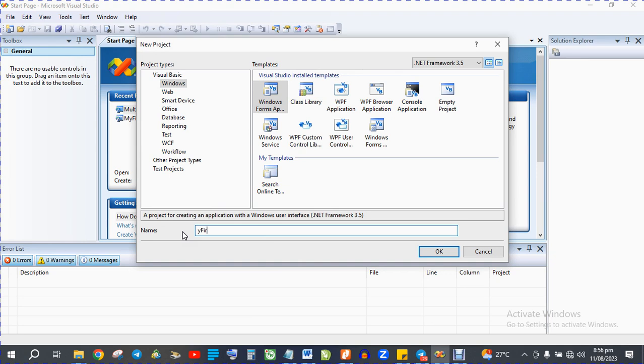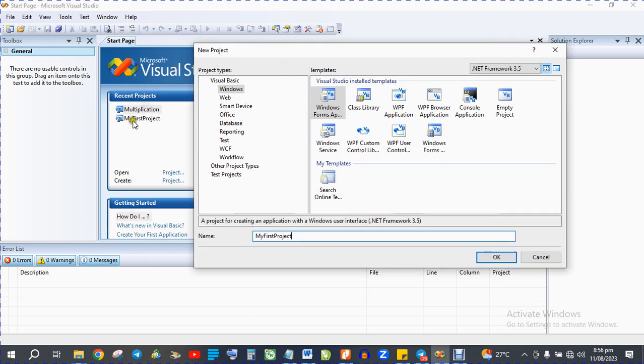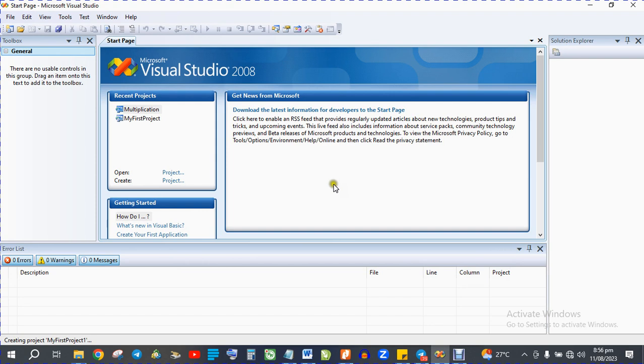My first project. So just follow this step by step. You understand? My first project. If you look at my system, I already have my first project, so to differentiate it, I will just put one. My first project one. Then click OK.